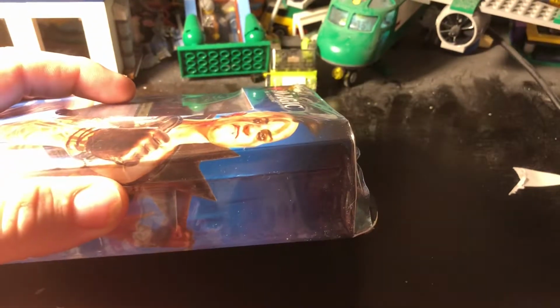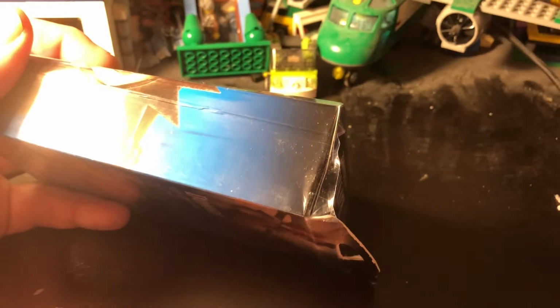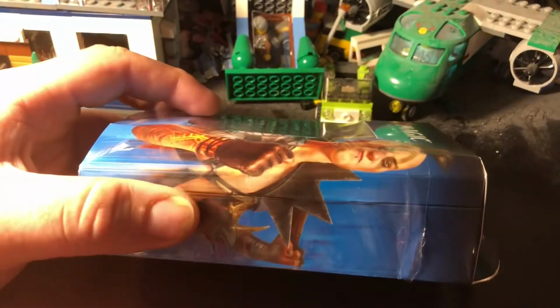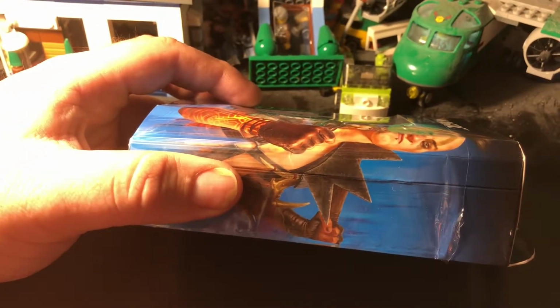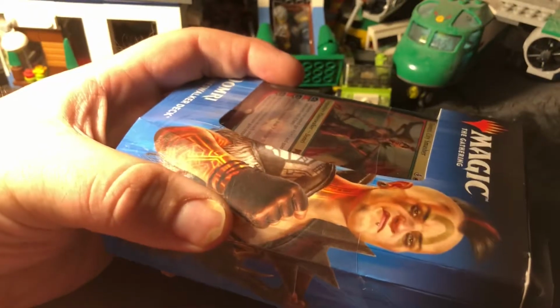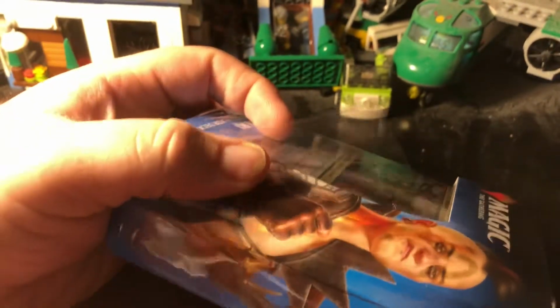I'll grab a pair of scissors here. Sorry for the background and all the dust and stuff in the background, it's got a bunch of stuff that makes it hard to dust. Oh, sorry, I hit the tripod that my phone's on. Hopefully we'll get this opened. I don't know why I'm having such a hard time opening this. I guess I've got to cut it a little bit further down. There you go, sorry about that.